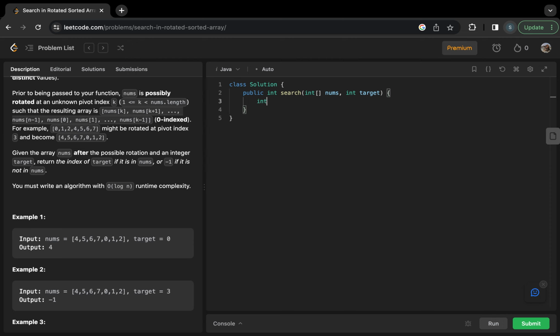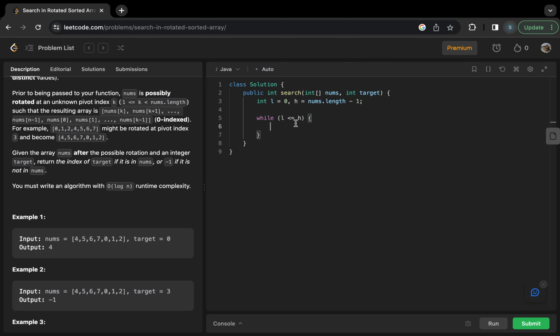So as I was saying, let's define the low index and high index of nums, and we will just iterate until this is true, until low is smaller than or equal to high.